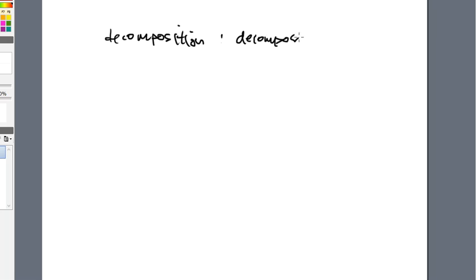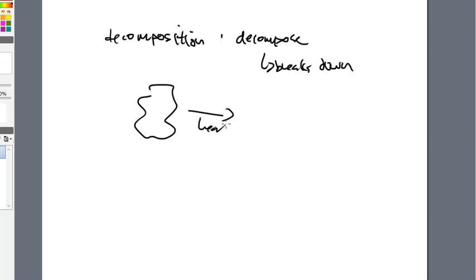So decompose basically means breaks down. So what happens here is that I could have a molecule, right? And we want to determine the melting point of this molecule, this solid substance that's been brought to us. There's a lot of molecules that are really close together. They're forming a solid state of matter, and we begin to rip those bonds, or intermolecular forces, apart. So in the decomposition, what begins to happen here is that the molecule begins to heat up, right? Just like normal, like we would do a melting point, nothing fancy. We just begin to heat it up.